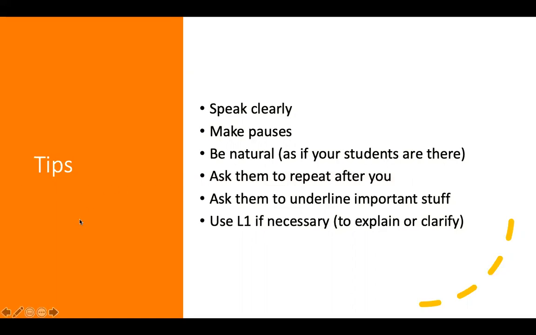Don't overdo it, because the important thing is to expose them to the language they have to learn, to the English language, and they don't have so much exposure nowadays with everything being locked down. Of course, they have exposure on the internet, which is the good thing about it.